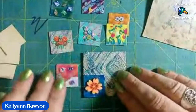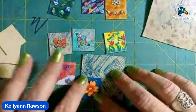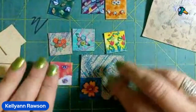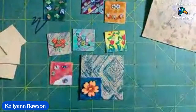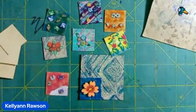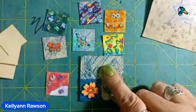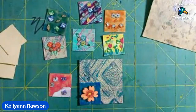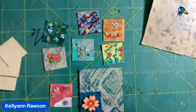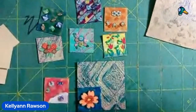So these are what we did. What do you all think? I'm gonna go lower so you guys can see them a little bit better. I don't think I can go lower. Yes, I can. I can go a little bit lower so you guys can see them a little bit better.